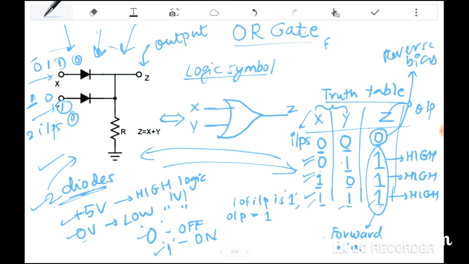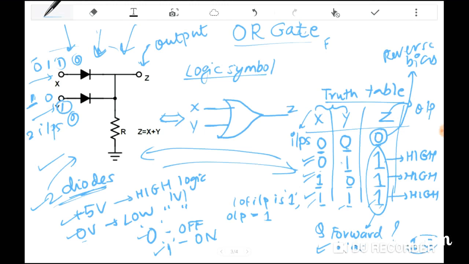So what is a forward bias? Forward bias is that condition in a PN junction device which allows a larger current to flow. It is a simple arrangement in a PN junction device which allows a larger flow of current in only one direction. Remember this term: it only allows larger flow of current in one direction.